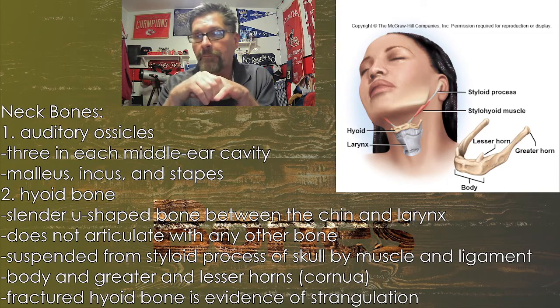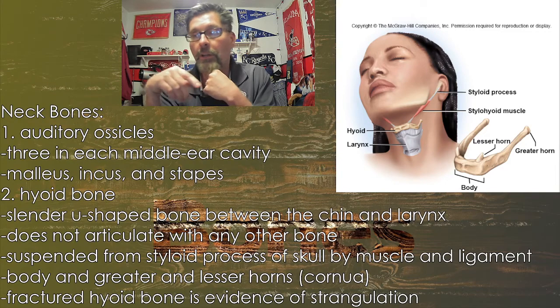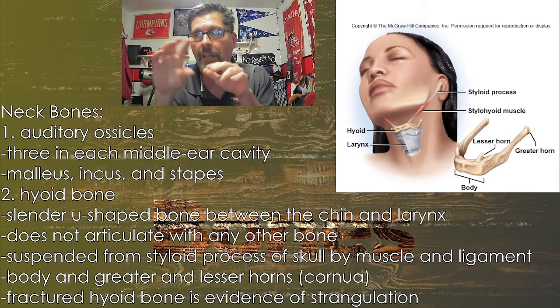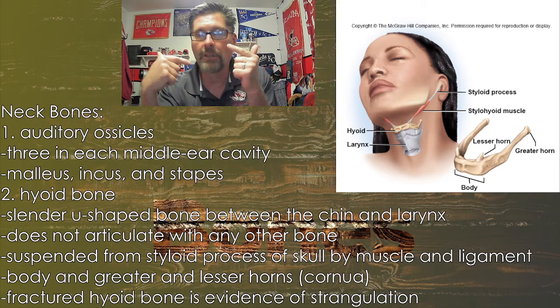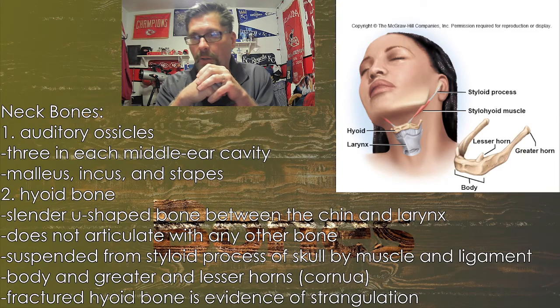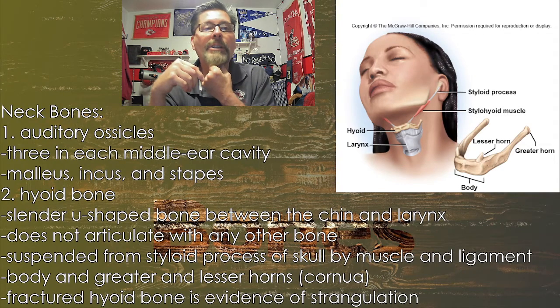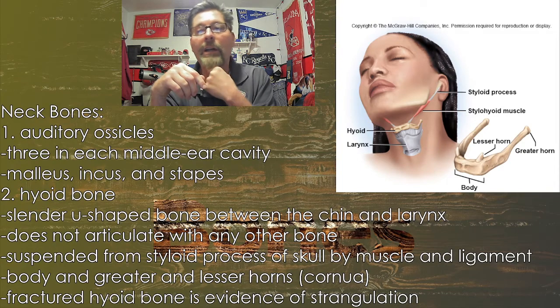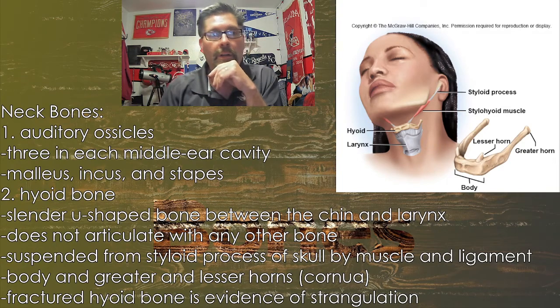You can see that. Now, in the diagram, when it shows you the picture of the hyoid bone pulled away, they've flipped it over so you can see the lesser horns, but in actuality, the lesser horns would go into little spaces on the larynx to hold it or anchor it in place, to keep it moving there. So that's that little protection. You can kind of feel it. You can get down lower than that. You can feel where the larynx is, but right at the very top, you can feel that hyoid bone in there.